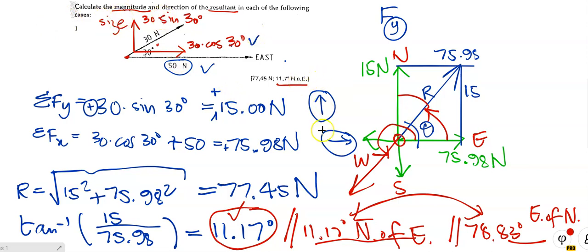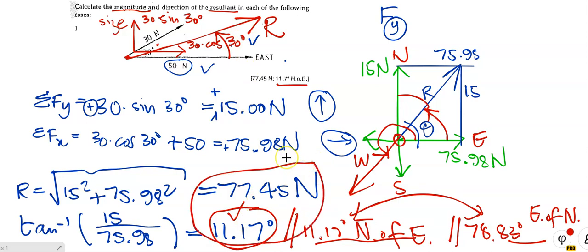So if I put it in plain terms, this force here, 77.45 newtons, acting at 11.17 degrees, is the one force which can replace the effect of the two forces acting together. Remember I said if we take these two forces, we predict that the one force is going to act somewhere over there, and yes, we predicted correctly. There's its size, and that angle is somewhere in between. So we predicted it should act that way, and there it is. So we got the answers all correct. Okay people, that is how we answer that question.